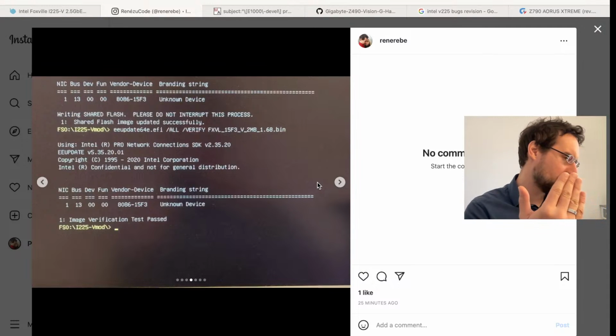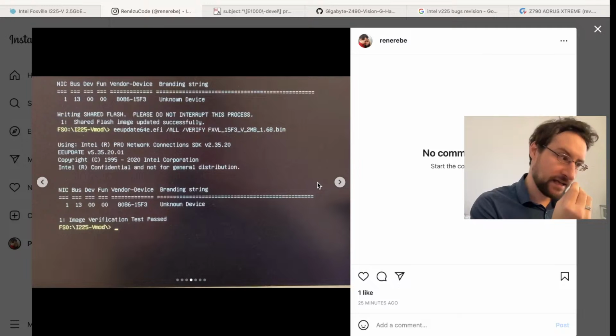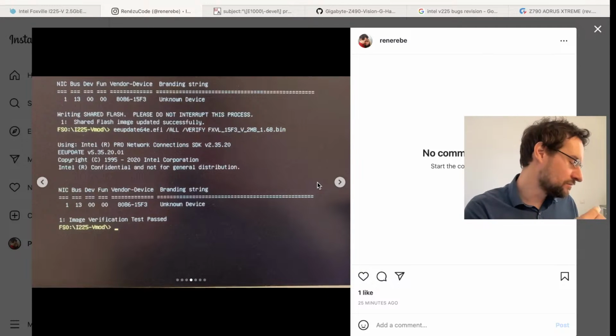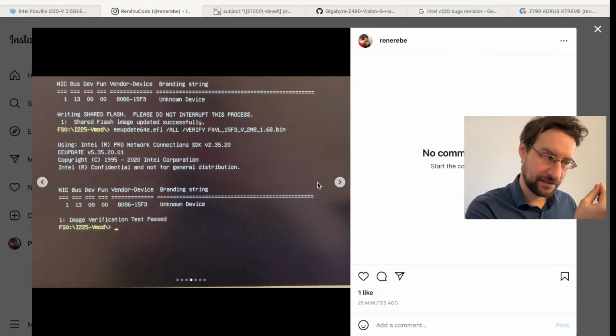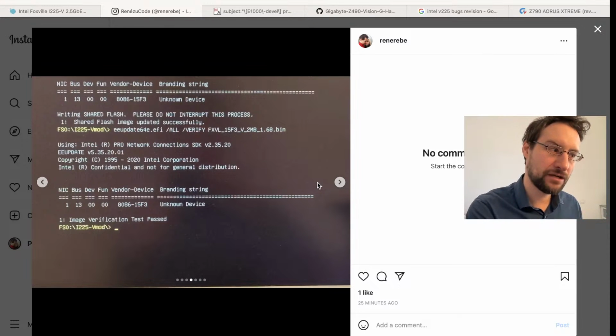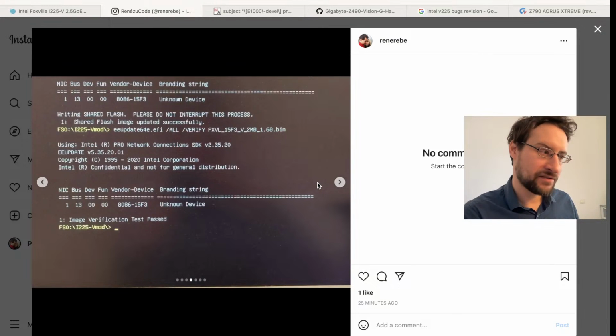So switch it fully physically off, not standby, that's not enough. Switch it really off, and if you are unsure or you don't have a power switch, unplug the power cord, obviously. Then you probably have a visual indication on most motherboards with a standby LED. So wait at least 10, 20 seconds until that standby LED is off. If you're unsure, just wait a minute, as is otherwise recommended.